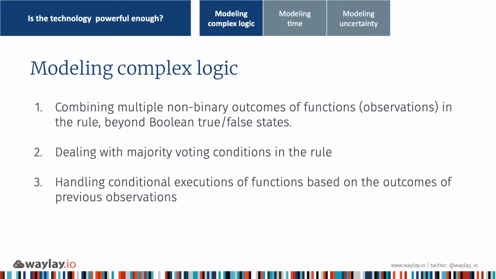What we're saying typically is that automation is about combining multiple outcomes. For instance, I'm interested in whether the weather is nice and I would like to go somewhere if it's the weekend, and then I need to buy a ticket and other things. So you see there are multiple outcomes required to do something. Similarly, you would like to deal with majority voting sometimes, meaning that you are interested in 2 out of 3 outcomes to be successful before you do some other things and so forth.